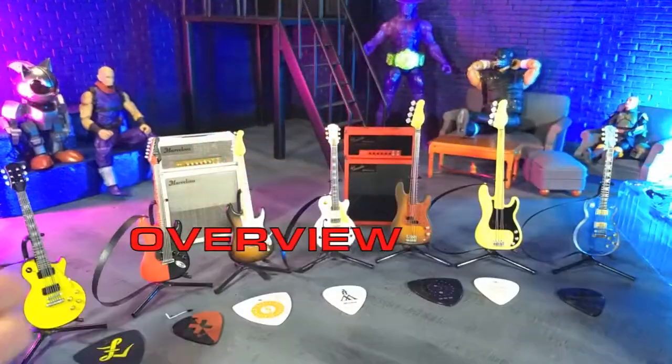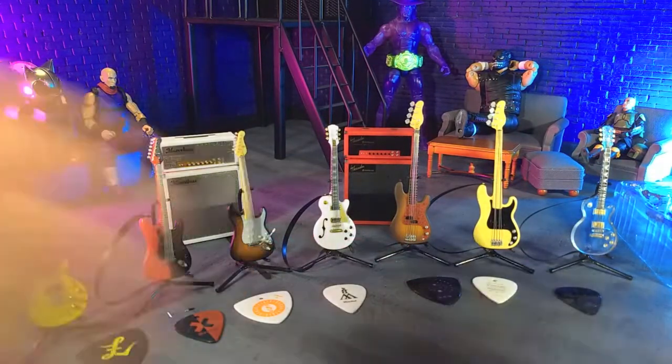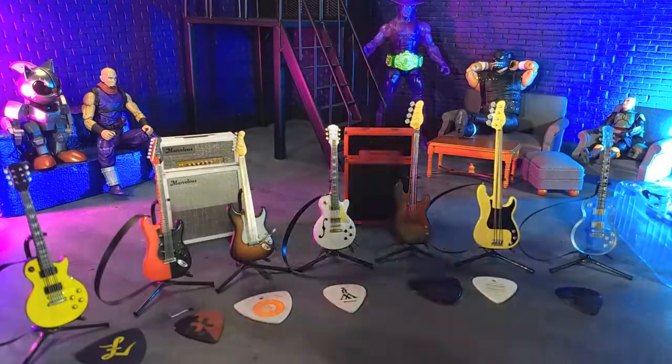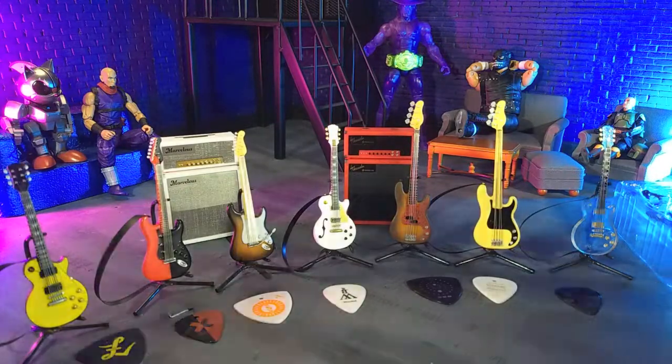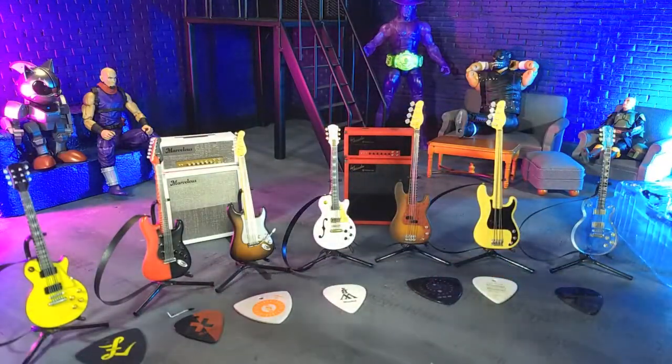So here is everything you get. I got one still in the plastic just because I want to take a closer look at that. As you can see, you get a decent assortment of guitars, a couple of basses, and a couple of amps, and this is buying the whole box because that's what Big Bad Toy Store had. So that's what this is.